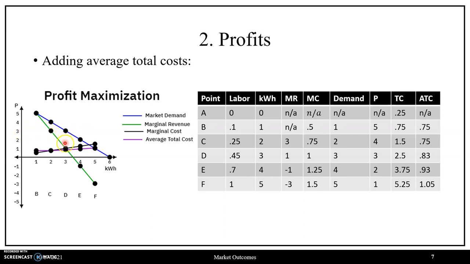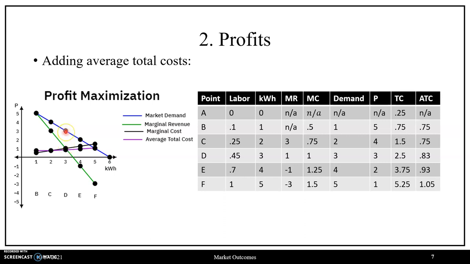And then now we need to consider our average total cost at this output level, which is going to correspond to our purple curve. We're at a point where, when output is 3, average total cost is 83 cents. In terms of graphically looking at this, this is comparing whether our pricing strategy is above or below or equal to our average total cost curve.